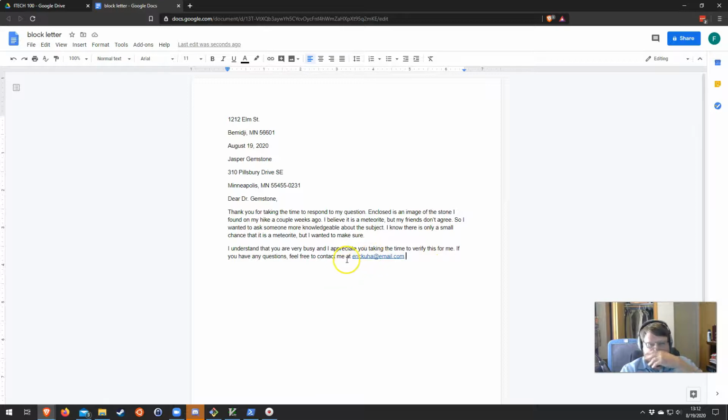The one thing I'd point out is when you type in an email address, it'll automatically detect it as an email address and underline it in blue, creating a hyperlink. If you were going to print this off and mail it or hand deliver it to somebody, it's generally regarded good style to not have the hyperlink in there. So removing it is quite simple. You just click on it, and then you'll see this little menu pop up, and then there's a button on the bottom on the far right that says remove link, and that gets rid of it. I will type. Did it again.